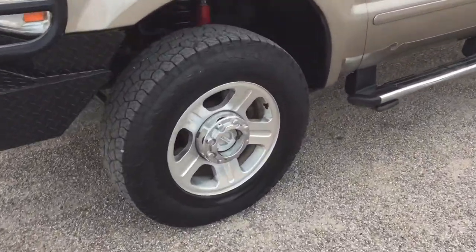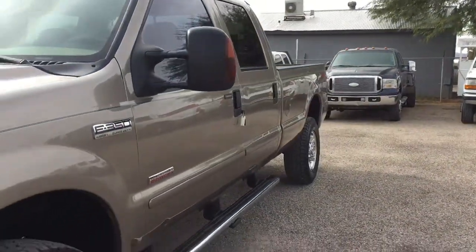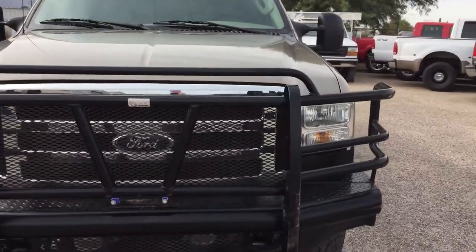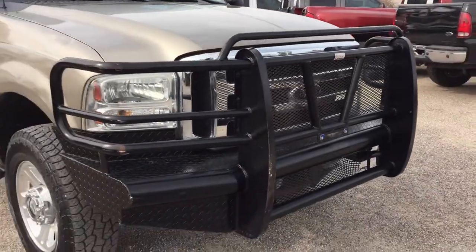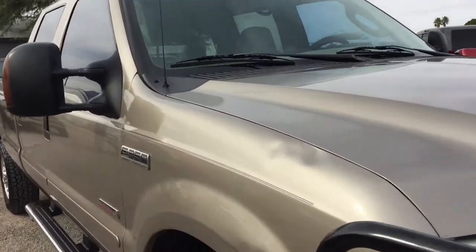Cosmetically, it's a decent looking truck, but it's got dings and nicks and a couple things here and there that I'll show you. The goal of these videos is not really so much to sell them as it is just to make sure that the truck ends up at the right house or at the right business or wherever it ends up. That way everyone's happy, everyone knows what they bought, there's no surprises. And because we have 500 to 1,000 people a day see every one of our vehicles, we don't have to force this vehicle upon the one person who will see it in a month, which is what brick and mortars have to do. Yeah, one guy gets in this car, they better sell it to him.